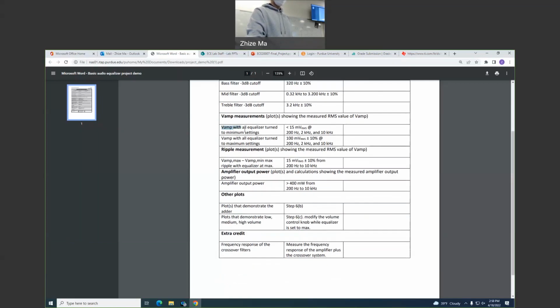So this is the minimum and the maximum, and also the ripple and the amplifier output power. And there is also the individual part for the adder.